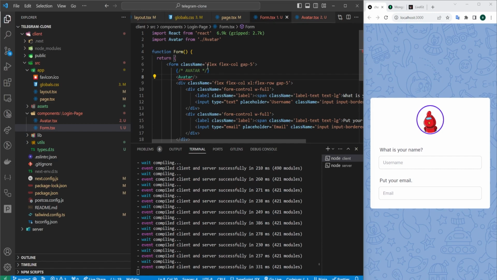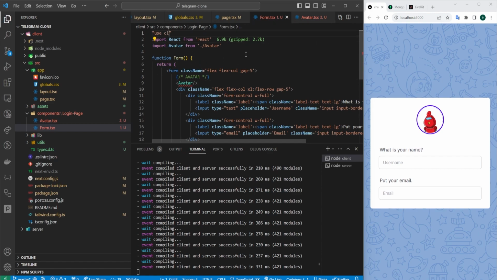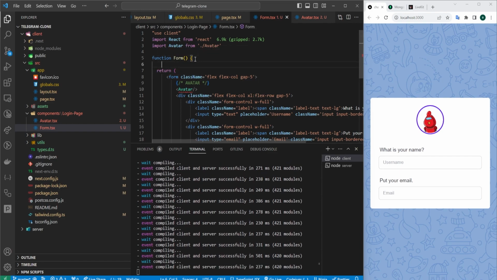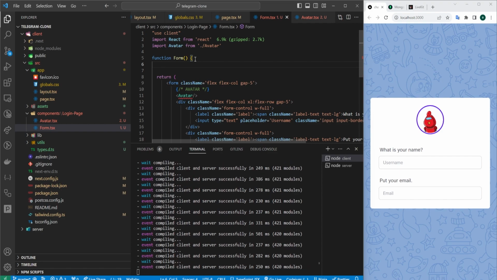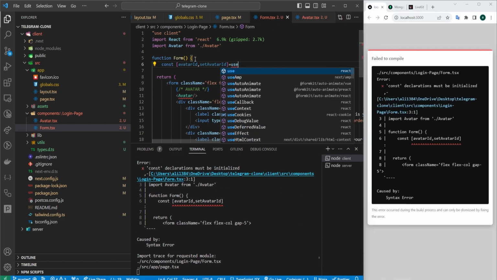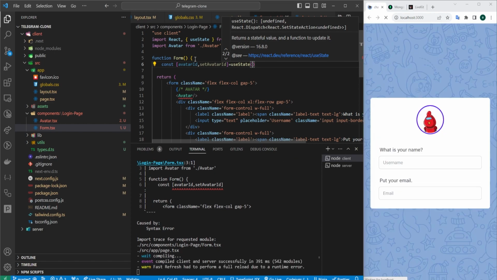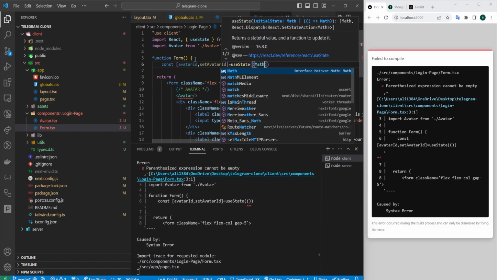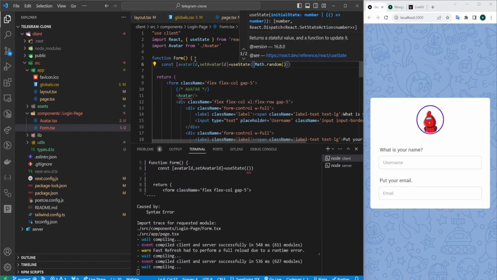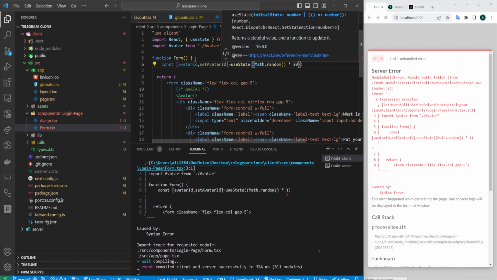So go to the form component. Form component should be a client component, so in top of the file, write use client. And then we will define a use state hook. We will say const avatar ID and set avatar ID. And for the value of state, we want it to be random number, so say math.random multiplied by 20, and we will fix it to the lower number.